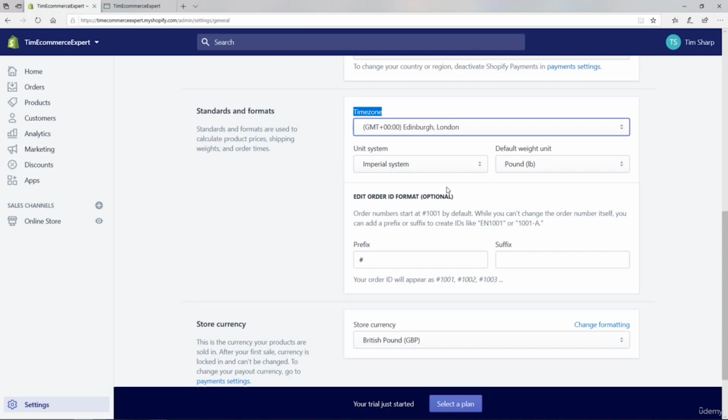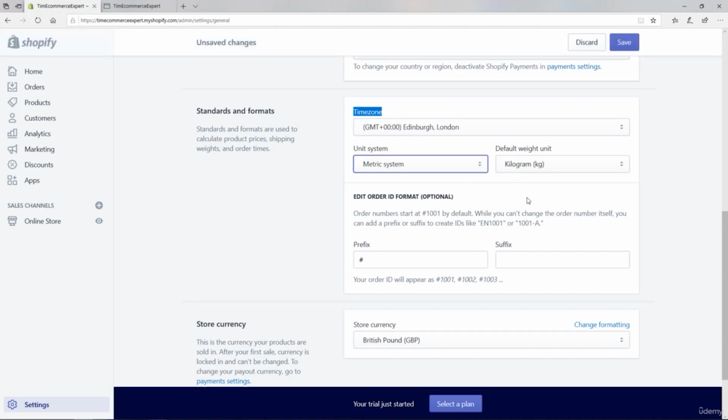Now, these are the systems that are going to be used to show products on my site. So if I was advertising something that had some kind of weight, it would be controlled here. And I have imperial and pounds, and that's not actually what I want. In the UK, we tend to use metric and kilograms when we talk about selling stuff online. Down here we have the order ID format. You can see this is optional and we really don't need to worry about this, but if you wanted to change the format of your various order numbers as the order numbers came in, you could do it here, but for the most part you don't need to touch it.